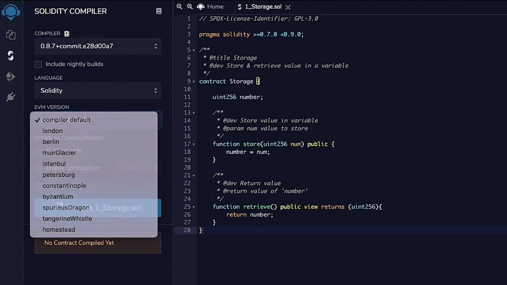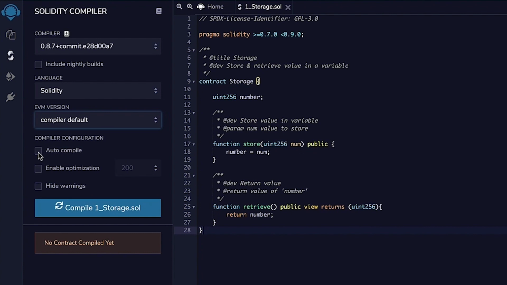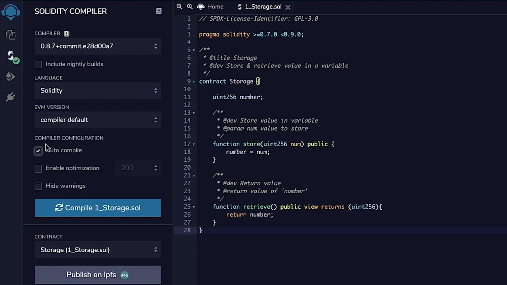We select the default, and also you can say here that you want this to auto-compile. When we do that, every time the code editor changes, it's going to compile automatically without the need to click this button. Okay, so let's say we change here.